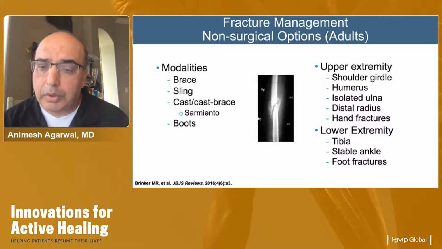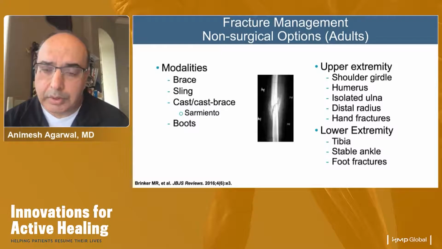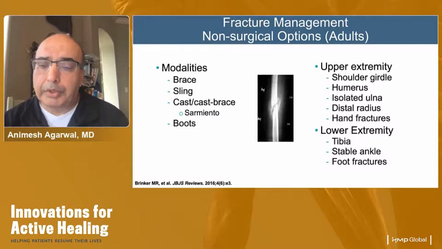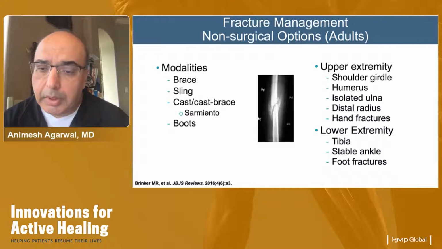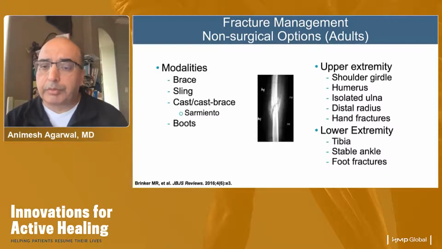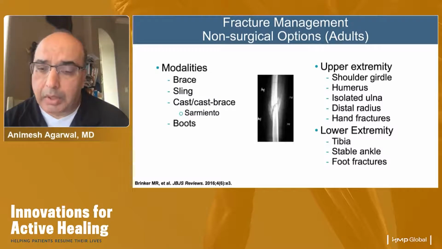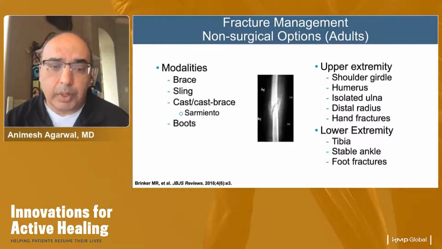In the lower extremity, although most tibia fractures these days are probably treated operatively, there are a select few, depending on patient characteristics that we will discuss later, that may be better suited to closed treatment. And again, once or if an anatomic or acceptable reduction can be obtained with a cast and maintained with a cast, then closed treatment for a tibia fracture may be completely appropriate. There are certain stable ankle fractures, if not all, that can be treated non-operatively as long as they are closed. And then many foot fractures can be treated non-operatively as well.